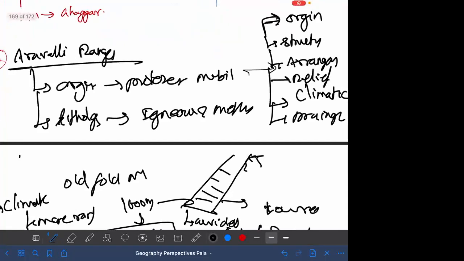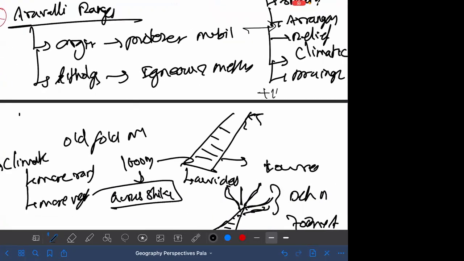What we have to do here is origin, structure, arrangement, relief, climatic characteristics, drainage, plus you can also bring in human aspects, the type of agriculture that is found there, the type of development that is there. Although structure and relief is mostly physical geography, as a footnote when you're writing an answer you can add a couple more points: because the physical geography is like this, the structure is like this, a couple of these things can also be visible with respect to human geography.